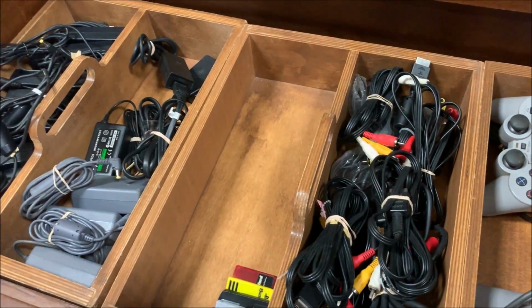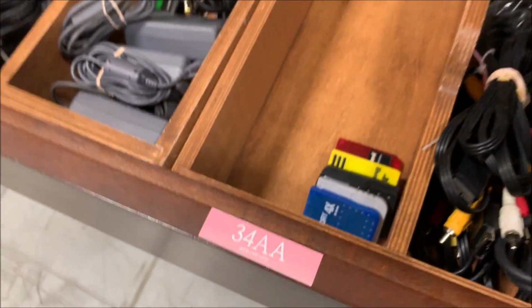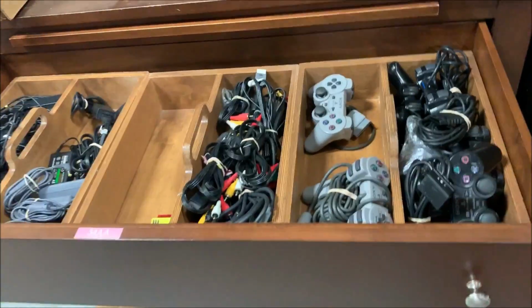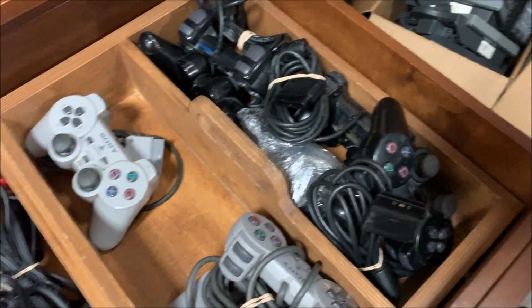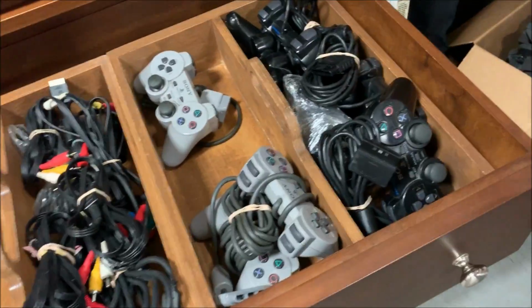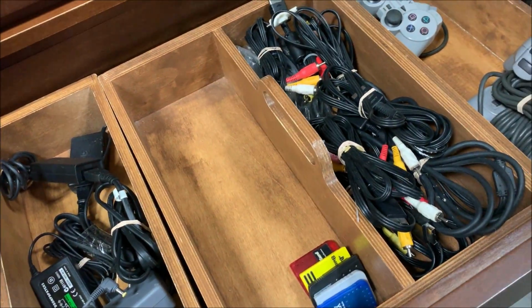This I've just gotten from accumulation over time. Look at that, you can tell it's from American Eagle. It's my bra cabinet. But I don't keep my bras here anymore, so now it's video game stuff. Anyways, I get this stuff, Goodwill outlet, find it in storage units. If I get, say, a PS2 with 2 controllers, one of them goes in here, the second one gets sent to Amazon with the item.